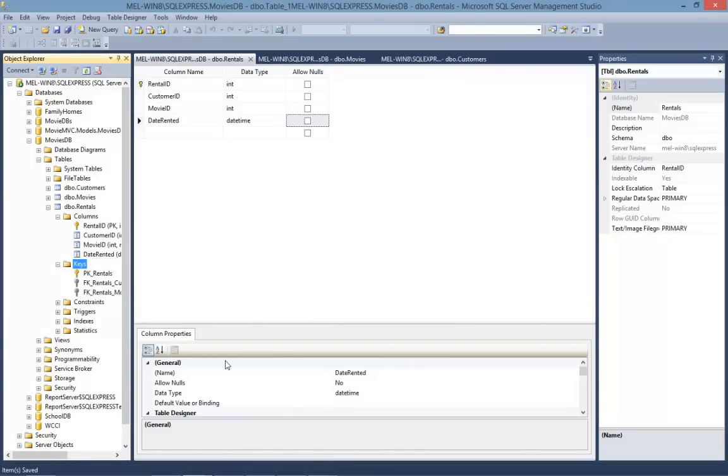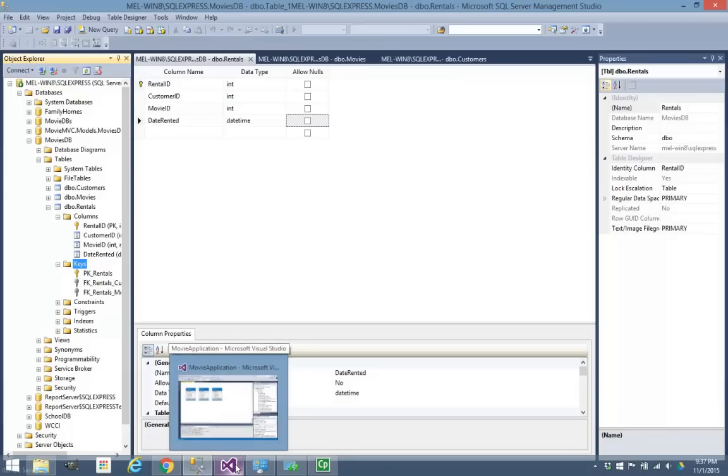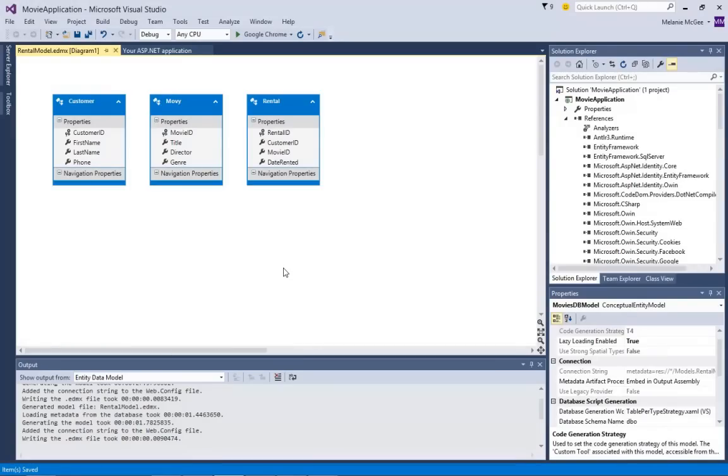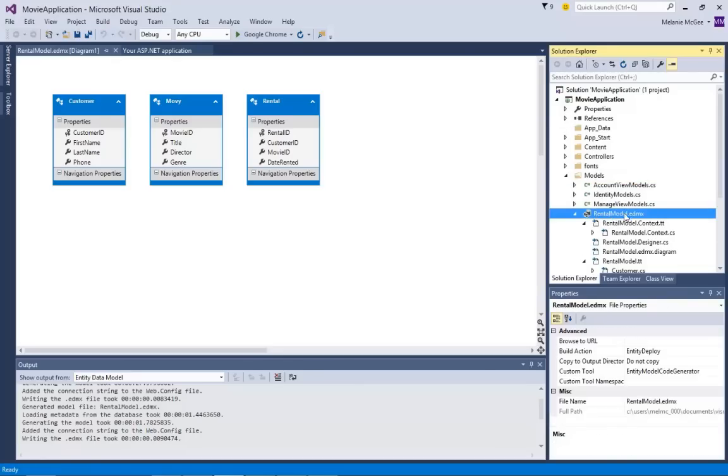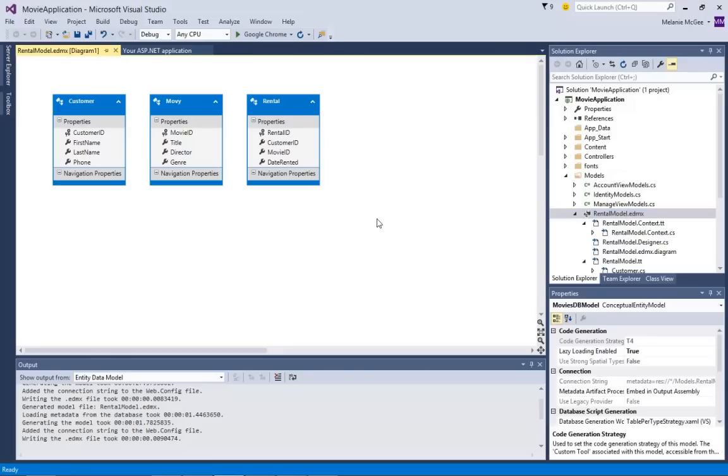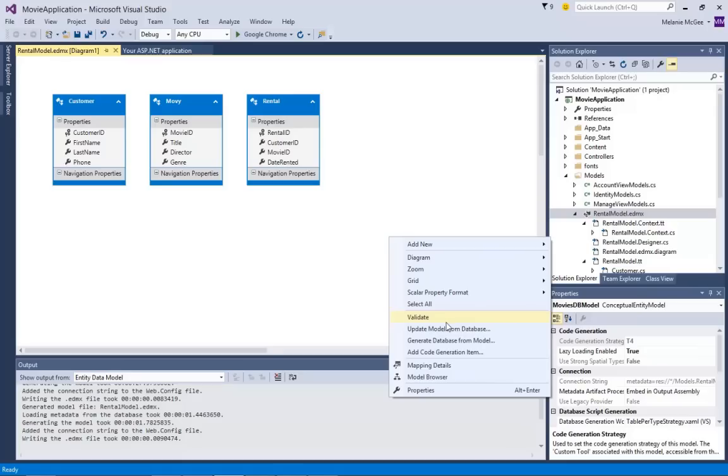Now, since we've updated our SQL table, and this might include an update if you wanted to add another field, by the way, this is how you do it, the same process, okay? In Visual Studio, we're going to use this process where we refresh this model, EDMX file. Over on the right, just to show you where it is, it lives right here, rentalmodel.edmx. That's this view. If you're not there, click it, go over to the main part of it, and on any empty space, right-click, and right around the middle, it will say Update Model from Database. Click that.